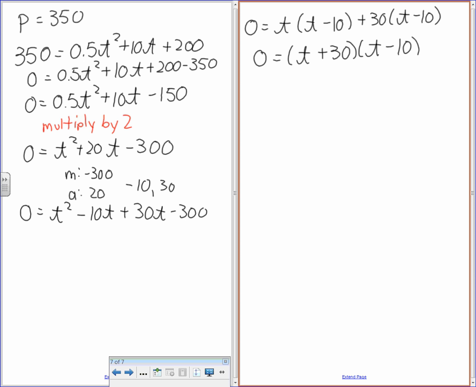One of the reasons you factor is to find roots, okay? If I have two things multiplied together to get 0, what does one of the numbers have to be? If I say 18 billion times what equals 0? 0, okay? If I say negative 3.428569894 times what equals 0? 0, good. So the point I'm trying to make is, if I have two things here multiplied to get 0, that would be t plus 30 or t minus 10 equals 0. Is that looking familiar for most people from last year, doing the roots? Okay, so if it equals 0, you can solve that.